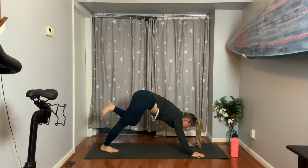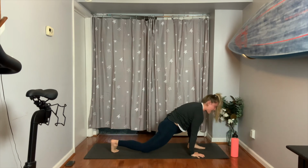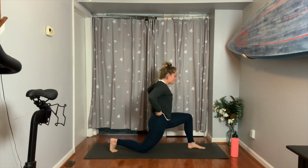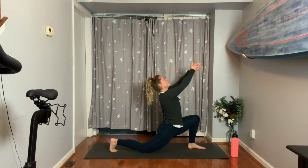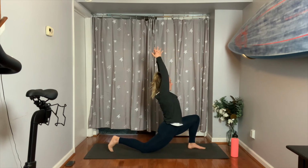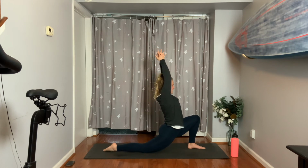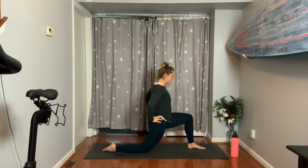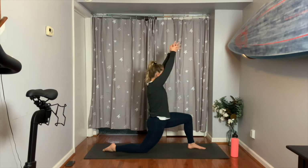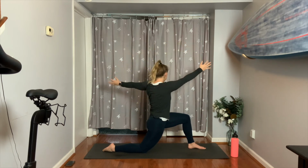Inhale, leg is high. Exhale, step forward. Welcoming back your knee down lunge. Sink in. Reach up. Good. Now again, you can stay here. Put your hands on your hips. It's up to you. And now I want you to, if you're as deep as I am with your knee, pull back. Both arms to sky, and then here's the twist to the left.